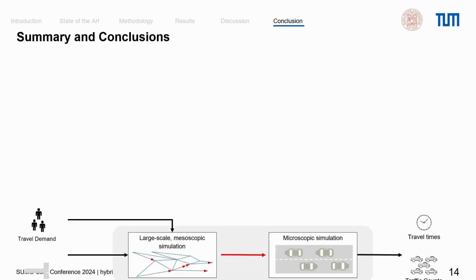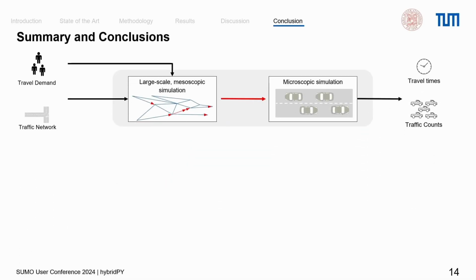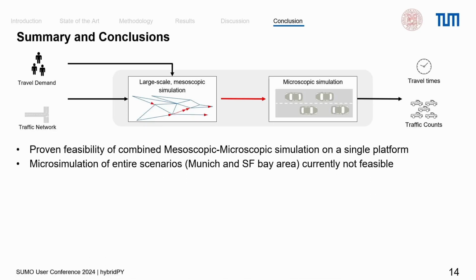Now to sum everything up, today we presented HybridPy as a simulation platform for combining the mesoscopic and microscopic simulation. We have proven the feasibility of combining those two simulations, and we have also had a look at scenarios wherein we were not able to simulate it on a microscopic level in total.